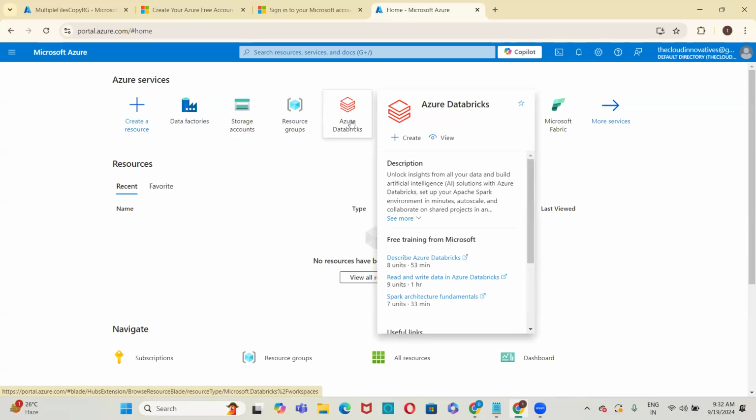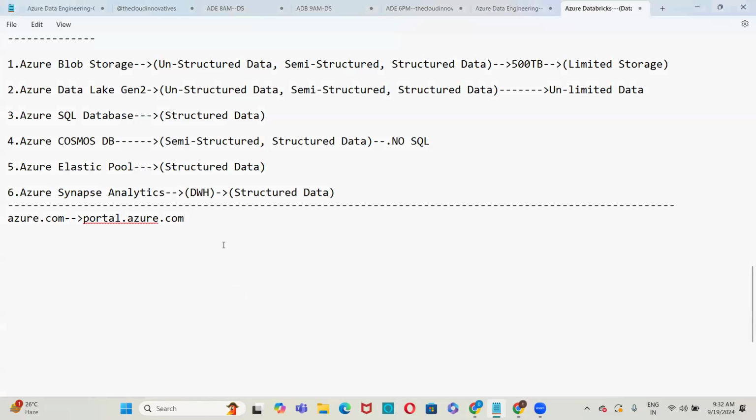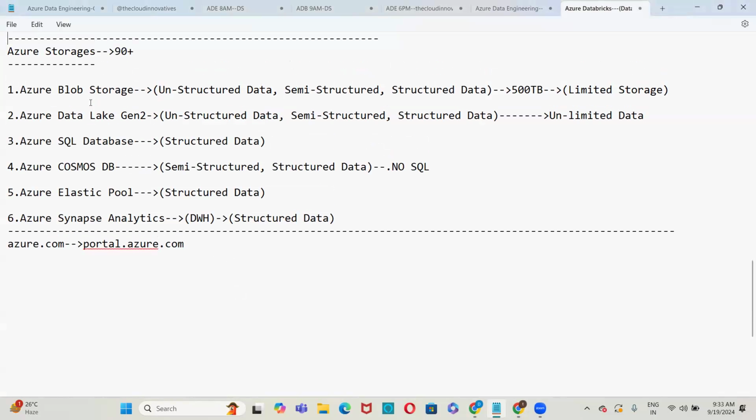Everything will be inside Azure Databricks. But the storage I told you about just now is not Azure Databricks. It is different. You have to integrate this storage with ADB. Getting my point?